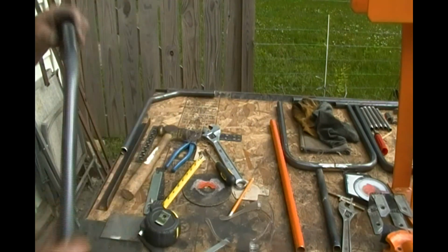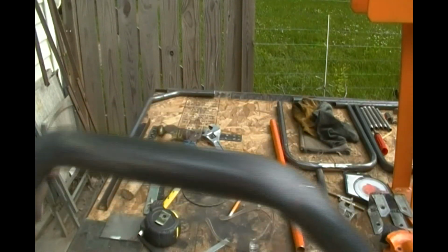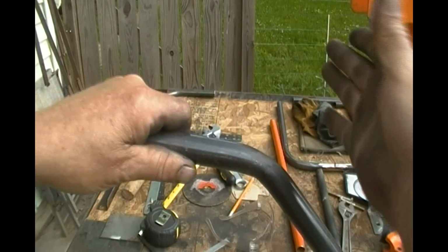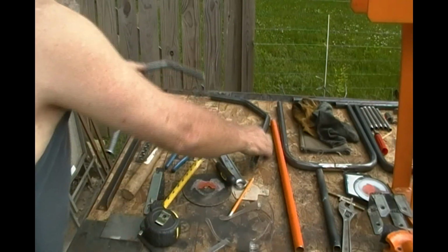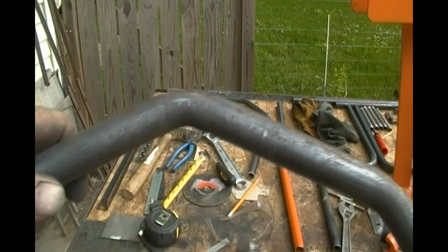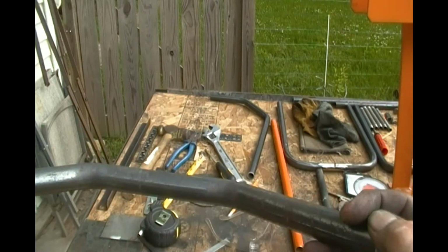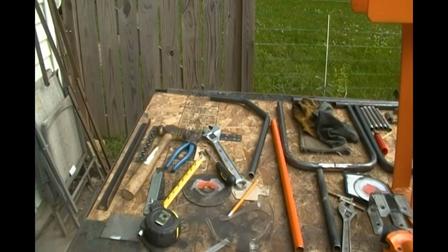But yeah, look at these bends. What do you think? And this is going to be where my extra clearance from my Kickstarter. And here's the other one. Much better. Now you just got to learn how to do a compound bend and get them straight. I wish I could figure out a way to straighten that. I don't know.